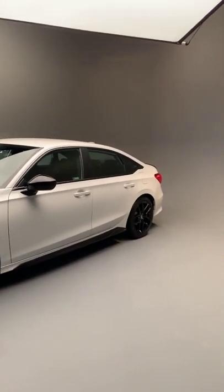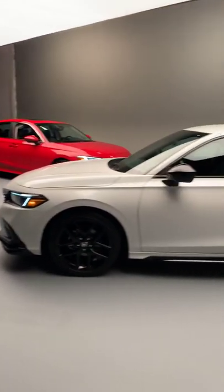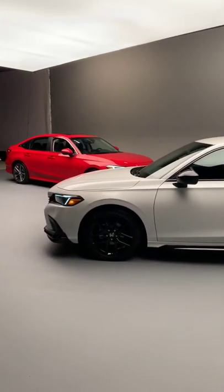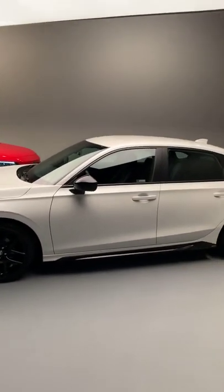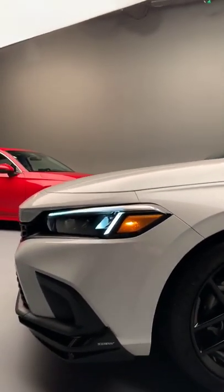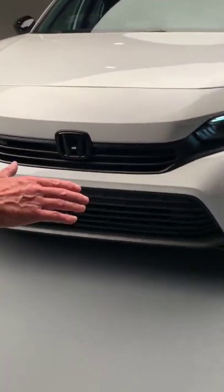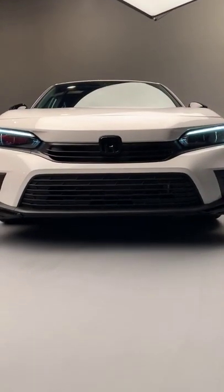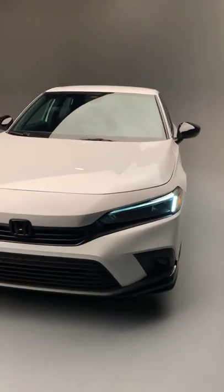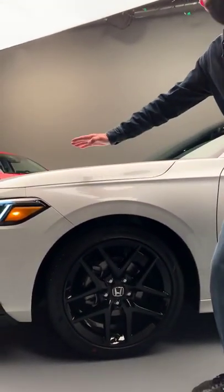When people look at it they think it's much bigger, but actually it's the same size as the current Civic — just an inch longer, with the width and height the same. That's all to do with this wonderful design: a long low hood that drops down at the nose, lower LED headlights, and the grille is below the level of the headlights with a big air intake that really creates this wide planted look. The A pillars were moved back by two inches and the front of the hood was lowered an inch, which really accentuates the length of the hood and gives it a sense of power underneath.